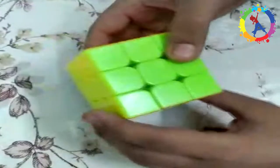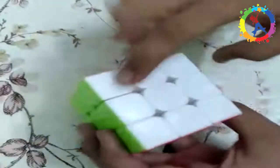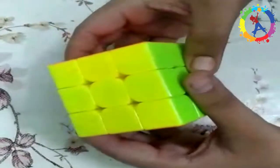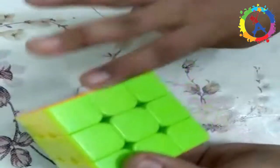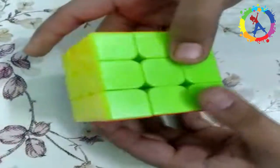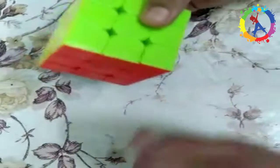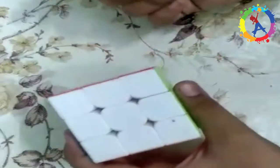It will help later. We have seven steps to solve the Rubik's cube: number one, the white cross; number two, the white corners; number three, the middle layer — these two layers are the middle layers; number four, the yellow cross; number five, the top layer corners; number six, the top corners; and number seven, the final goal, which means the whole cube. We will start by making a white cross first. Our task is to put together a white cross and align it with the right color center on each side.